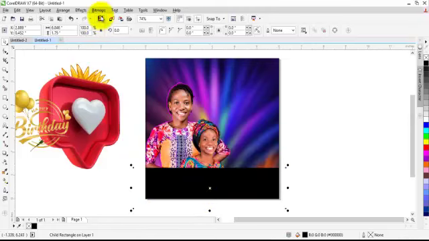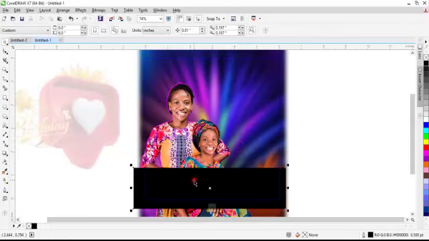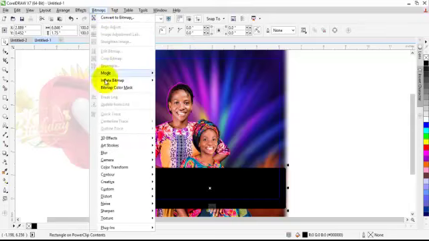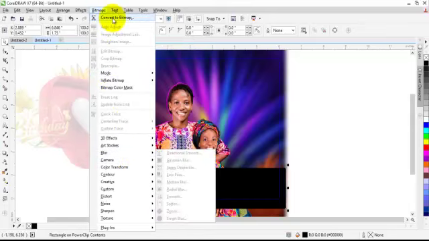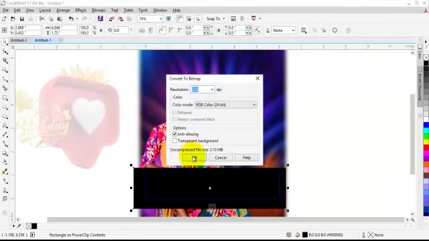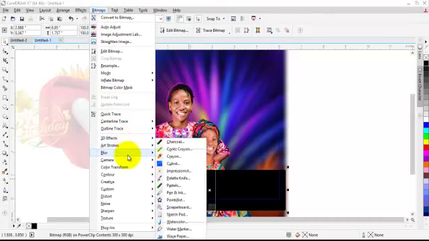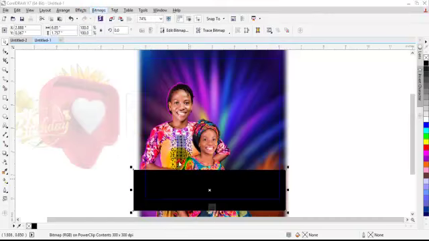Let's go into the power clip. I'll convert the rectangle to a bitmap in order for me to add blur. So convert to bitmap. Right, it's now converted to bitmap, so we can head up to our bitmap menu and then go to blur, Gaussian blur.